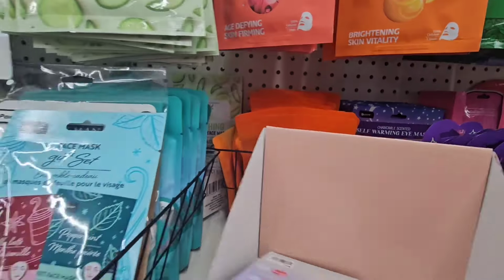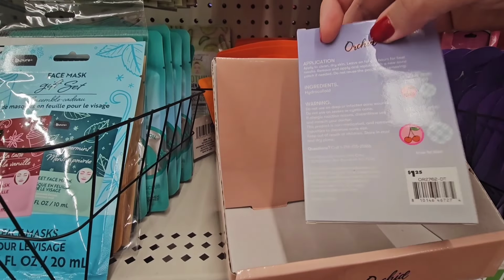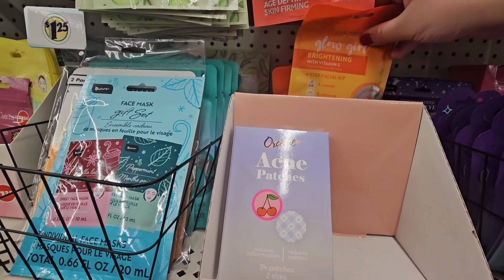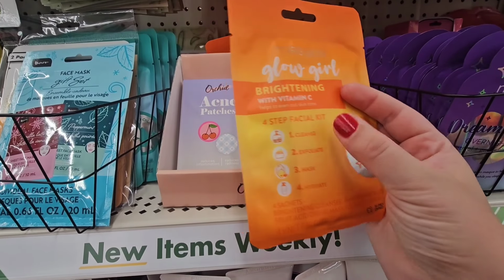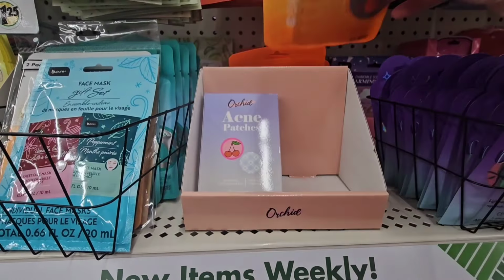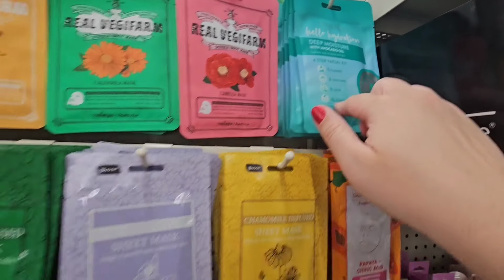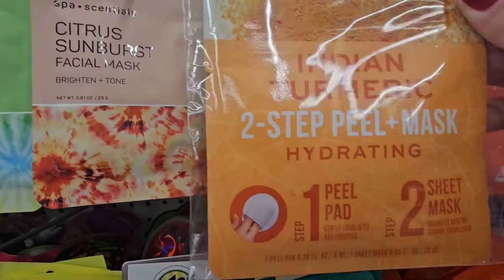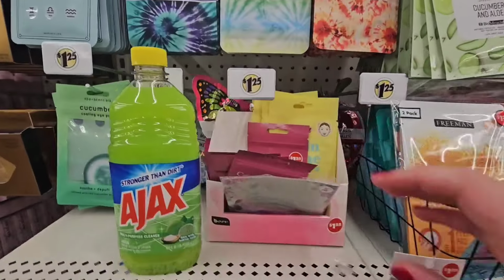These are great, and you won't be breaking the bank with getting a whole bunch. These acne patches, again, hydrocolloid patches for $1.25. I think you got 2 different sizes and you got like 25 of them. This is the one with the 4 steps. You get cleanse, exfoliate, mask, and then moisturize. And I just was like, 4 steps in one pack for $1.25 is kind of unheard of. So I was really impressed with the selection. Again, Dollar Tree has really been stepping up their game for skincare.